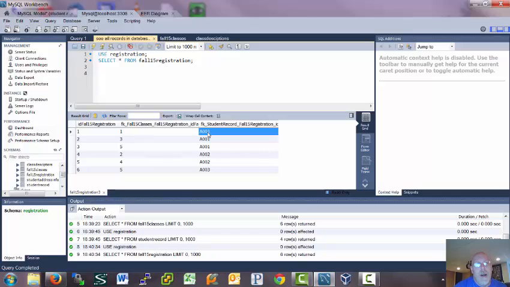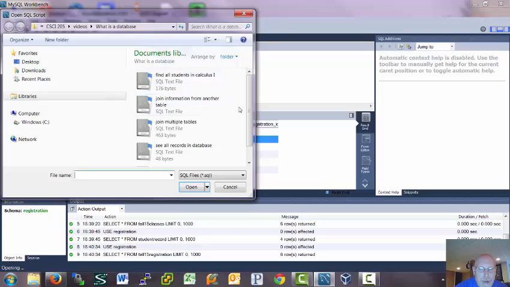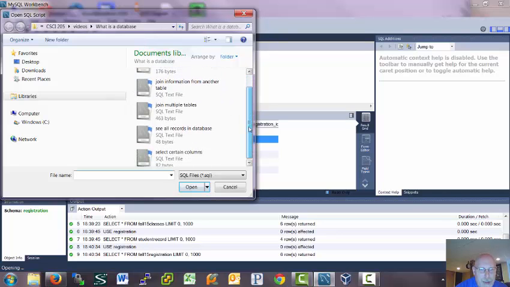Well, it turns out this is where the queries come in. There is a way to say, oh, wait a minute, this is class number 3 from the fall 15 registration table. What is that class? Pull the information out about that class. This is student A001. How do I pull information out about that? And you can do all this using a query. So I want to open up a query here just to show you that it can be done.